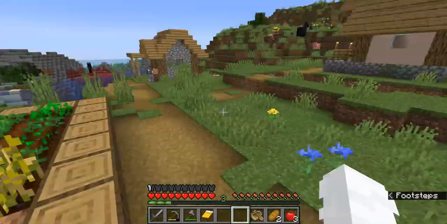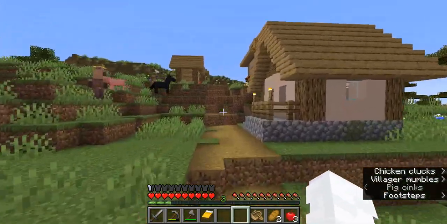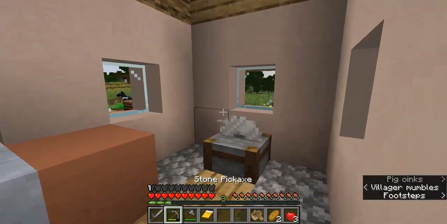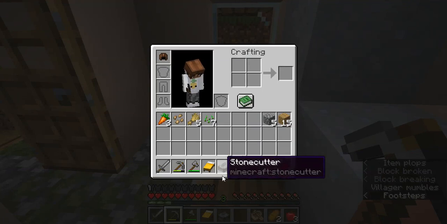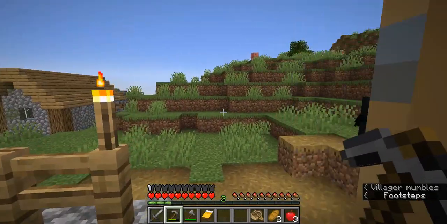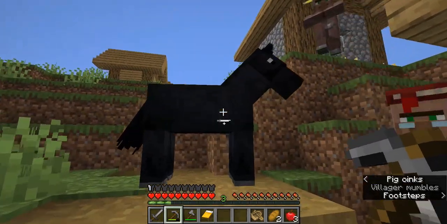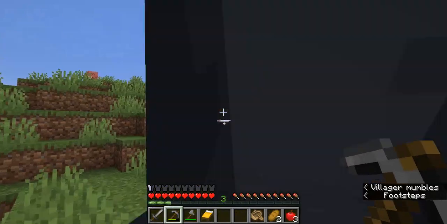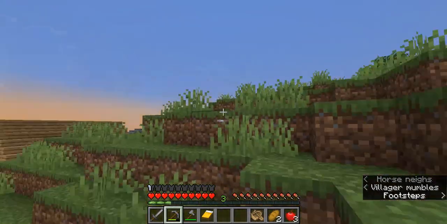So we have all the crops. That's good. The thing that I always like to have early on. Boom. Best workstation in the game. Black Stallion right there. It's getting dark again.